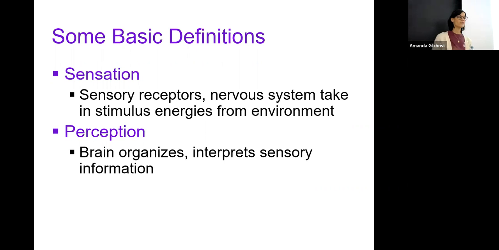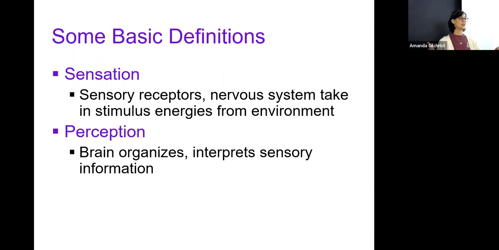So we're taking in actual physical energy, and then our sensory receptors convert that into a signal that the brain can actually use and process. So sensation would be you hearing a sound. Perception is a little bit different. Perception is when your brain is organizing and interpreting what you sensed. So sensation is hearing a sound. Perception is recognizing that that is the voice of your friend saying your name. Sensation might be recognizing a smell. Perception is recognizing that it's chocolate chip cookies. Does anybody have any questions so far?